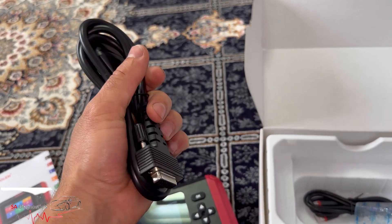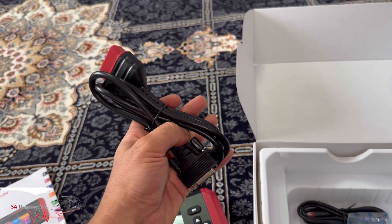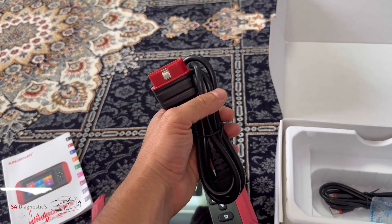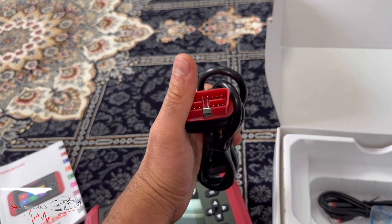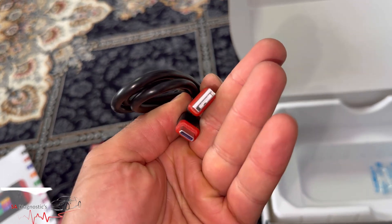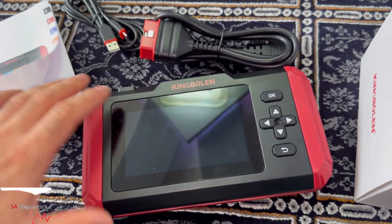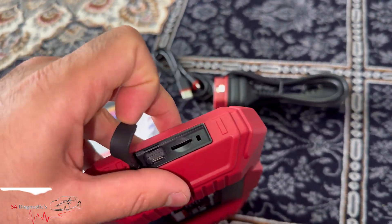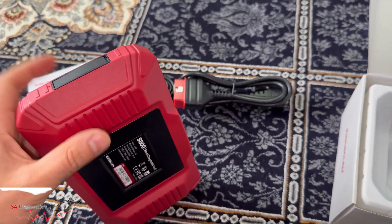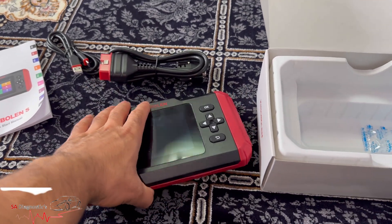You can always pick these cables up online — even longer ones if you want. I always tend to buy a second one as a backup. Not saying King Bowlin is faulty, but in general you may damage the pins, lose it, anything can happen, so I always have a backup. For charging, one end is USB and the other goes into the machine. You've got an SD card slot and USB-C port on the side. We haven't switched this on yet — let's see if it has any power. Nope, so we'll charge it up and move on.